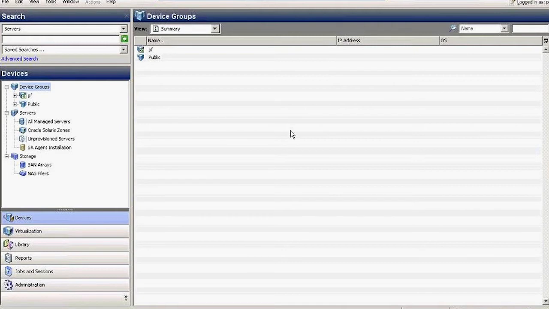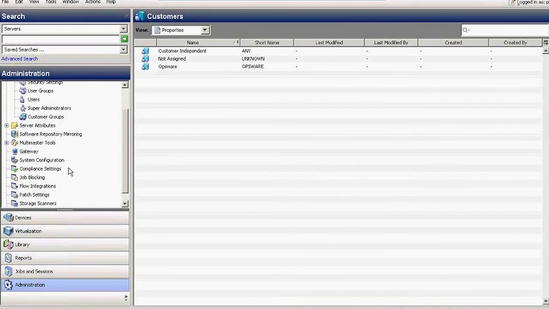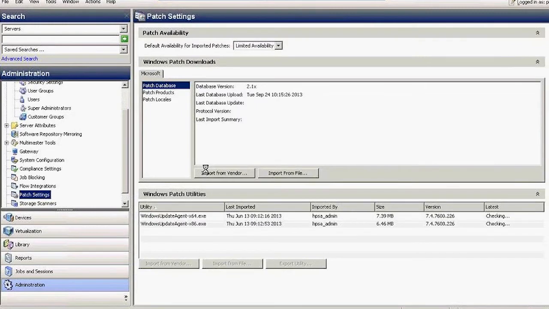Anyway, when the primary client loads up, you can see that there's a slew of things that the tool can do. But today, in this video, I'm focusing on Windows patching. The first thing you want to do once you install Server Automation with regards to Windows patching is to pick the patches you want to configure for Windows.